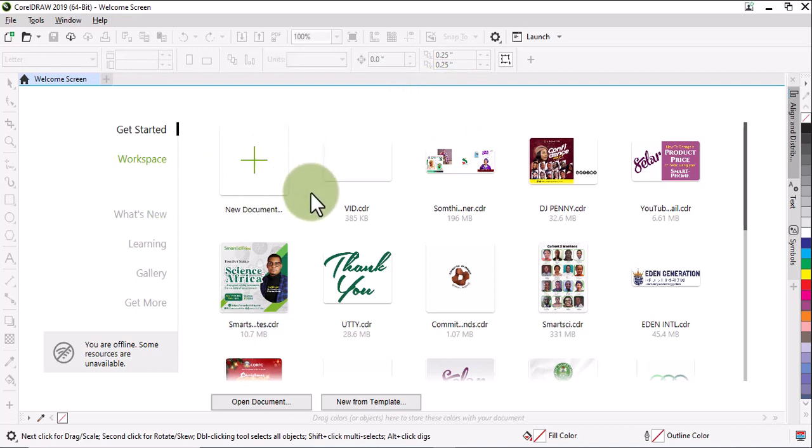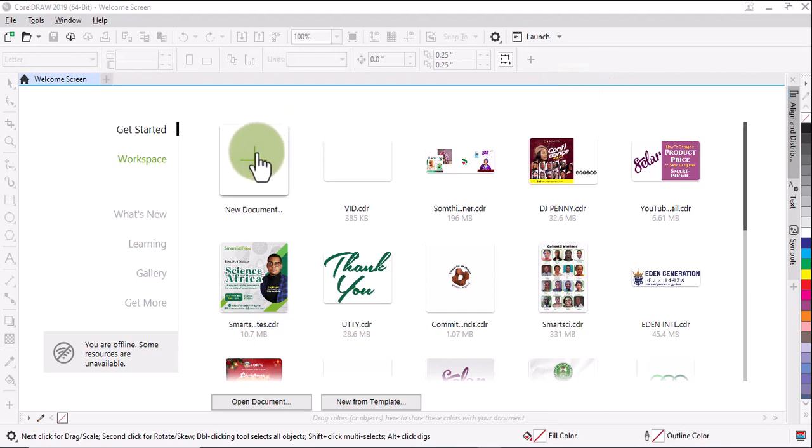Alright, so when you open up Corel Draw, what you will be seeing would be slightly different from what I have. That will basically be because you haven't designed before with Corel Draw. So if you are new to Corel Draw and you're looking for how to start your way around it, this is the right place. I'm grateful that you are here. Stick around to the end of this video, and at the end I should be able to illustrate a lot of things to you.